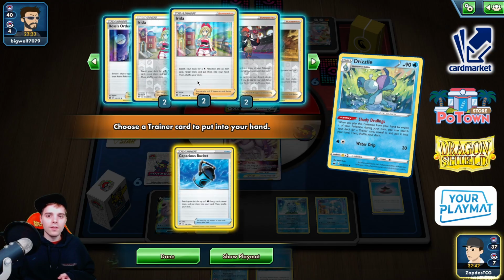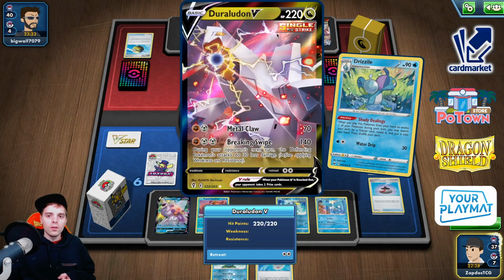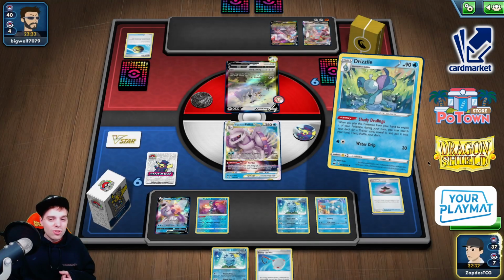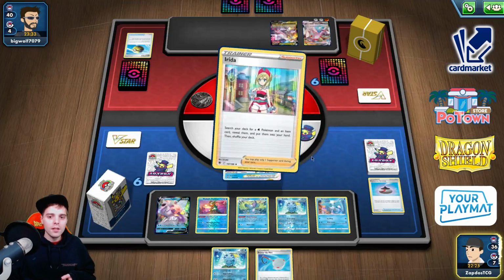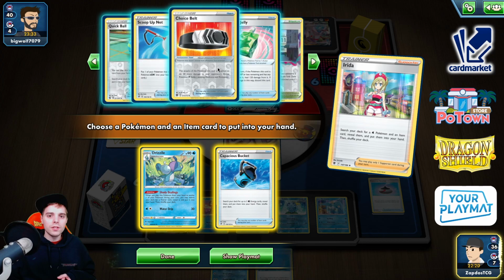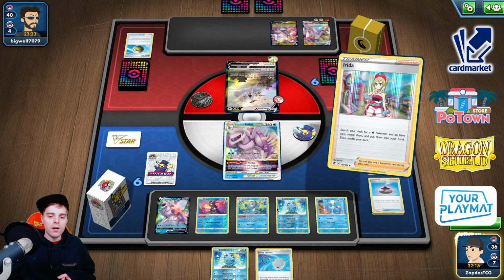Because we're not having... maybe Irida is even better. Serena could gust up one of these Pokemon already, giving it a huge slap. Otherwise, we need to go to true 2 Duraludons. We could Serena Boss. Nah, we can paralyze this Duraludon. It's gonna be great. Let's take the Irida for now. Irida. That's gonna have to be Drizzile and some water energies. The Choice Belt here is even better.